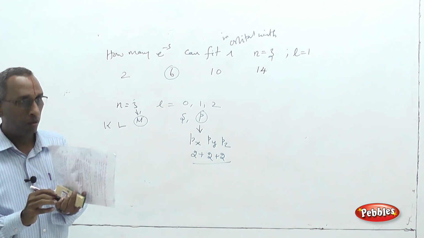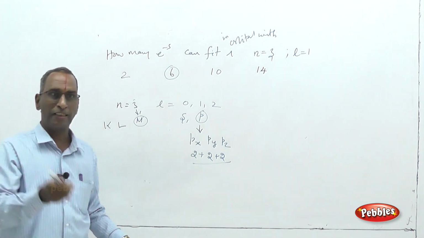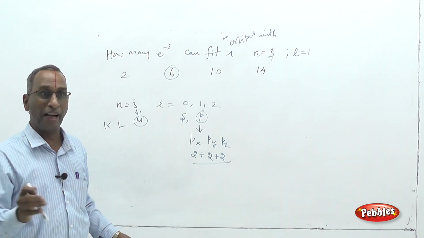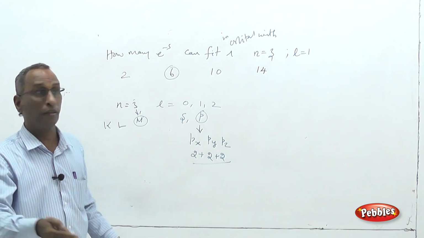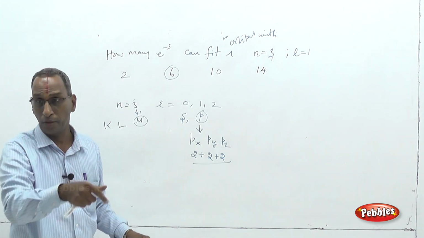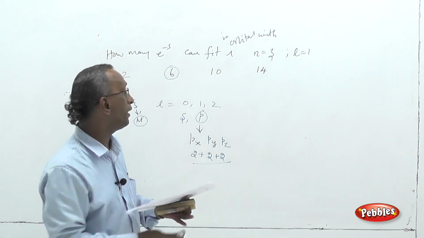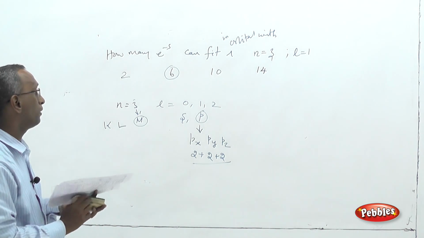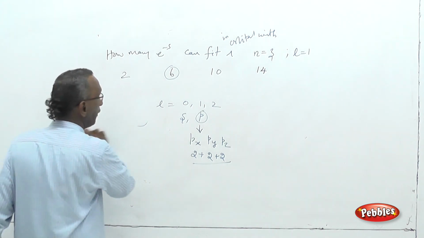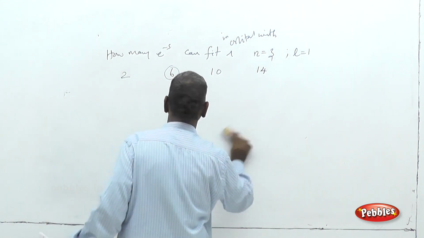Whenever we work a sum in an erratic manner, we may end up with an answer that also comes into the picture, so we have to be careful about tackling this problem. So for this question, choice B: 6 electrons.